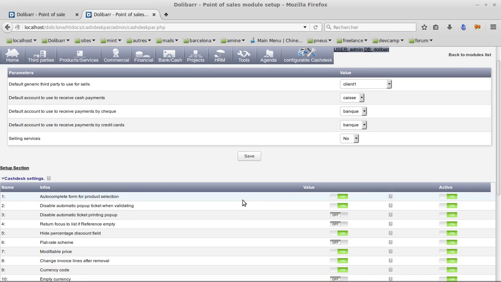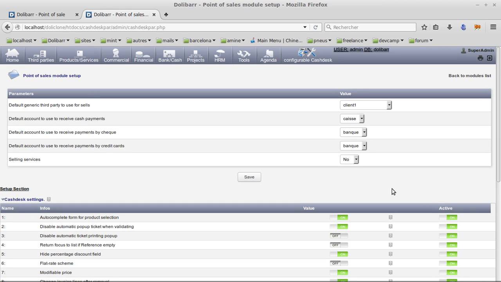The difference between the parameters in this section and the setup section in the main page of Cashdeskpar is that we have a third column named Active that indicates whether the parameter in question is active or hidden in the main Cashdeskpar page.